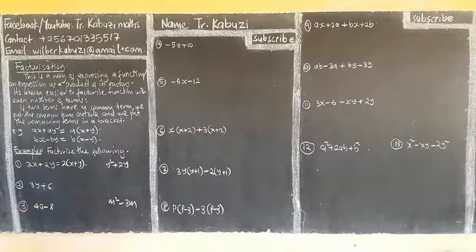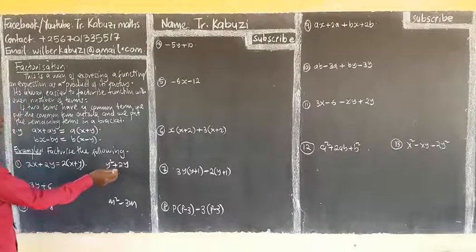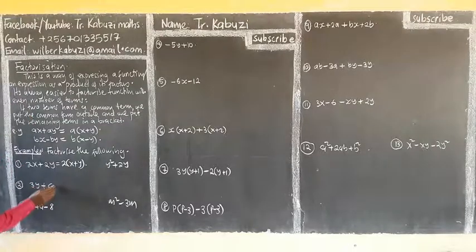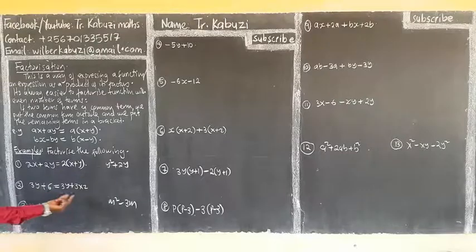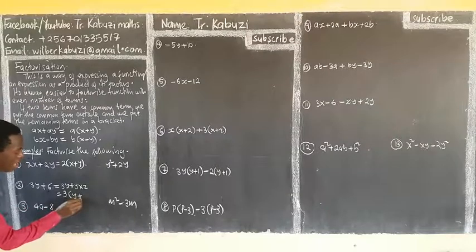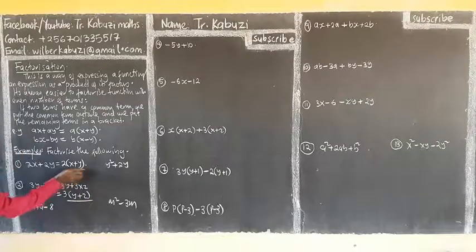When I look at this, what is common? Let me handle this first. When I look at this, is there a 3 in the 6? It's not direct, but I ask myself, is there a 3 in the 6? Yes. Why? Because I know 3y plus 6 is the same as 3y plus 3 times 2. So this 3 was hidden in the 6. So 3 is here and 3 is here. If you factorize it out, you get 3 outside. If I remove 3 here, I remain with y, and here I remain with a 2. And I'm through with that.